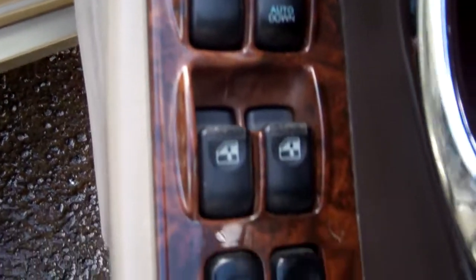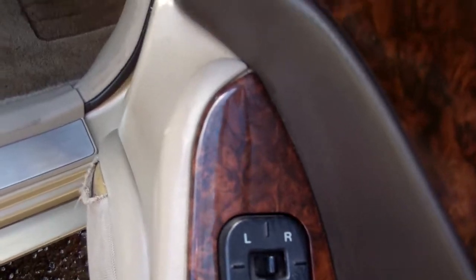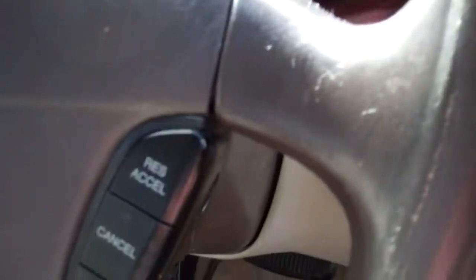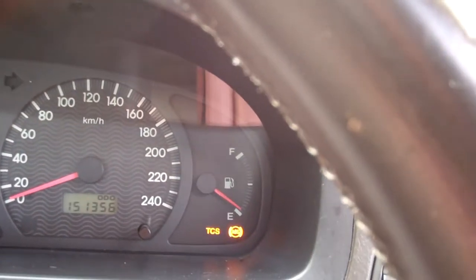Over here you can see memory seating, so it's all top spec. We've got full electric window controls and wing mirror controls, cruise control. There's a brand new warrant of fitness through to the second month 2013, indicating it's not due for a service until 155,000 Ks, and we're currently at 151. We've got traction control and ABS in this model.